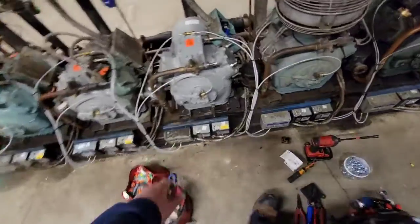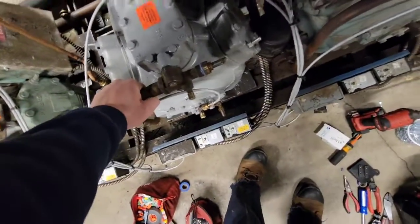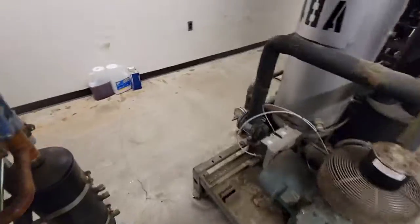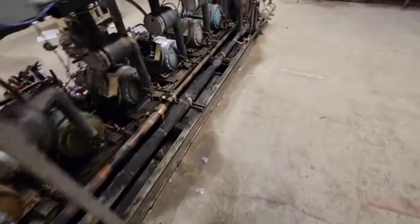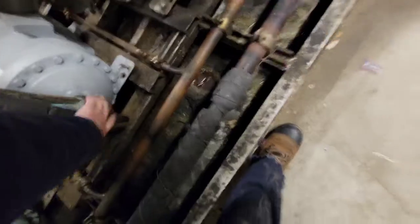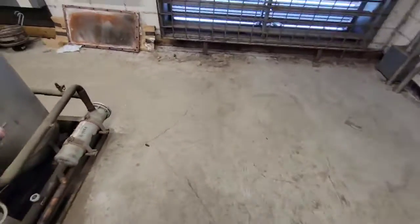Now just real quick, you can also check, is it getting hot? Yep, that's hot. How does this feel? That feels good too. Filled up with oil. And now you can touch the suction bell. Make sure that the suction side is doing okay. And you could even throw your gauges on the suction side if you wanted to make sure it was doing okay. Yeah, this is getting cold. How does it compare? So I would say this compressor is good to go.